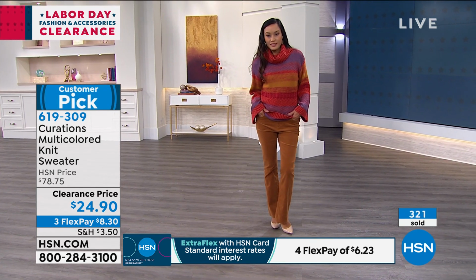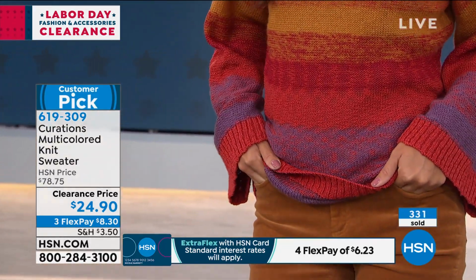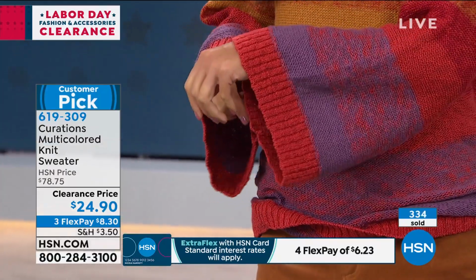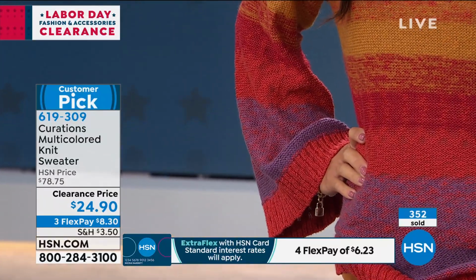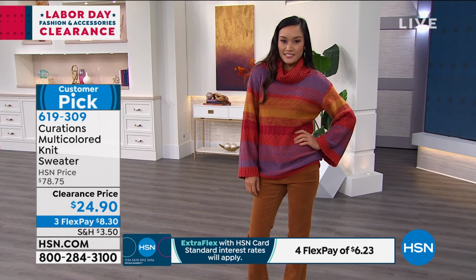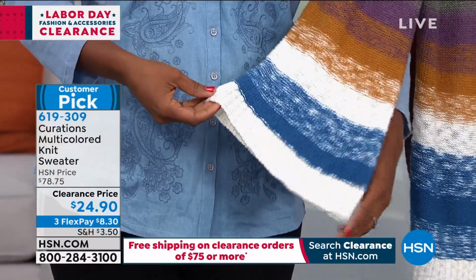I literally looked at it and I was like, oh my gosh, I feel like I should be curled up on a mountain, drinking a cup of coffee. It has a whole scene in my head that it painted. I'm actually really drawn towards the red multi. That's where my eye first caught too. Yes. And that beautiful exaggerated sleeve. How often are we seeing statement sleeves everywhere in fashion. That is very on trend right now, the bell sleeve, the statement sleeve. I don't know if I've ever seen this take on a bell sleeve, because it's not quite a bell sleeve. It's just this beautiful, flowy, open sleeve. I don't even know how to explain it, but it's literally a whole mood in itself. And I just love that loose fitted neck. I love everything about it. Want to curl up with it and a cup of coffee.